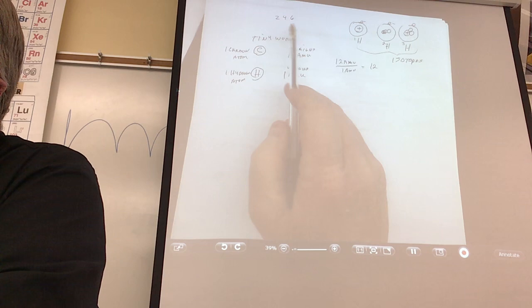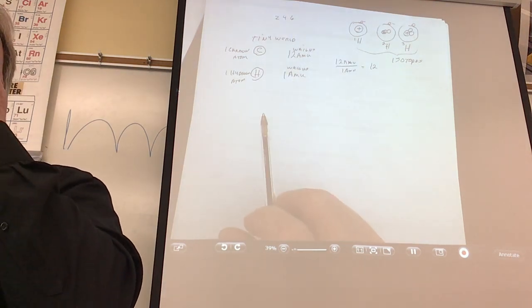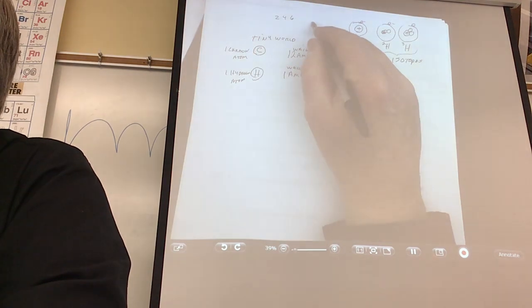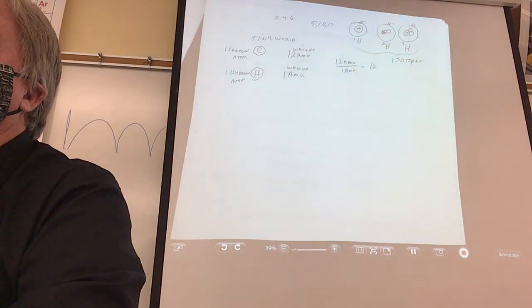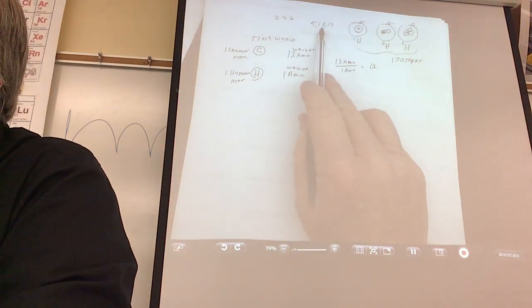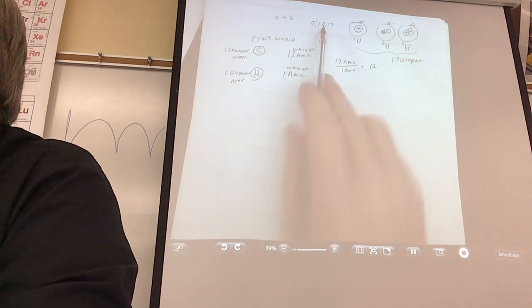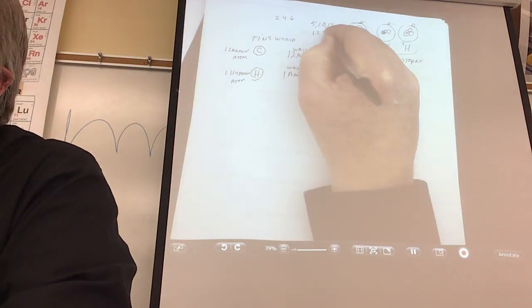Oh, what? 2 plus 4 plus 6 is 12, divided by 3 is 4. What? That's magic. Try another one. What's the average of 5, 10, and 15? 10. Well, I don't believe you. 5 plus 10 plus 15 is 30, divided by 3 is 10. What's the average of 1, 2, and 3?